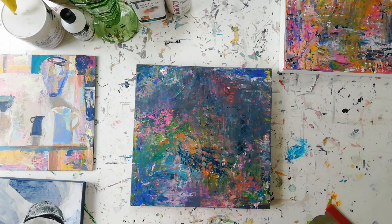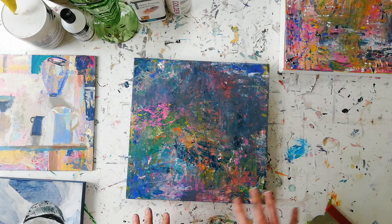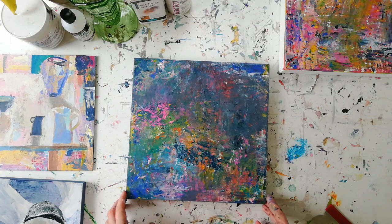I just wanted to show you because often, I think all of us, if we're serious about our art, we've got lots of pieces lying around which we don't really know what to do with, or maybe paintings that just didn't work, that we're not in love with anymore. We can just create something new to spark us off in a new direction by using up our paint in this way.